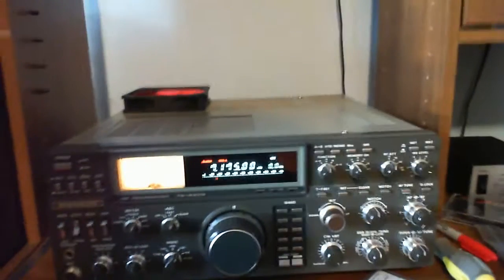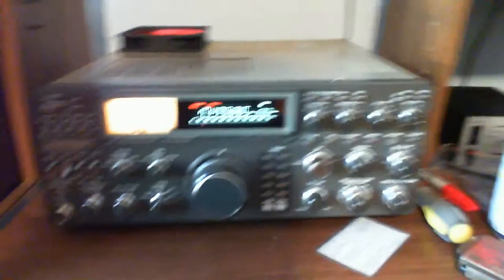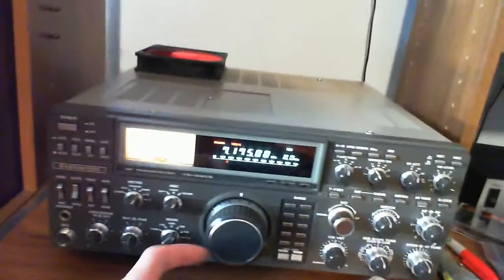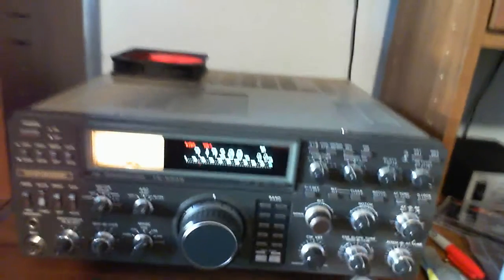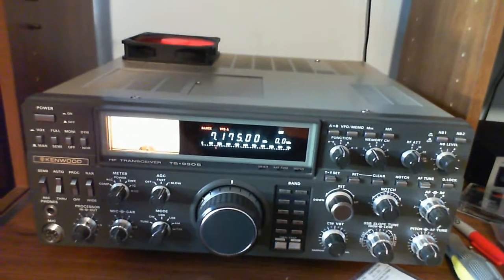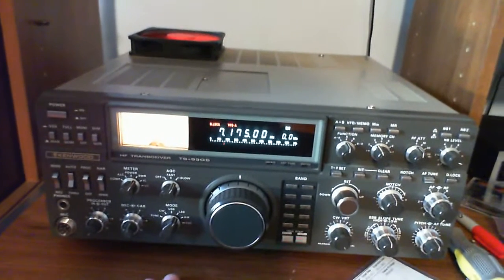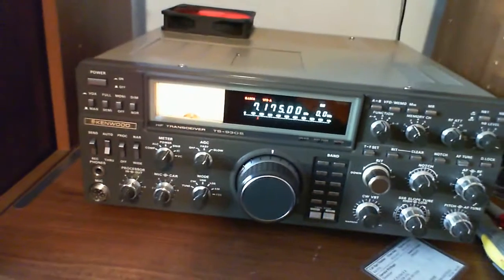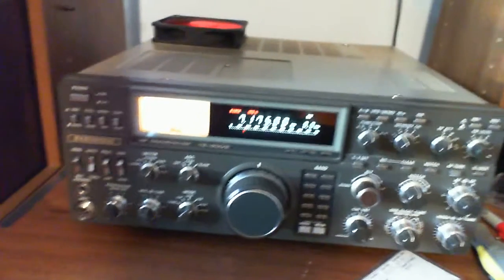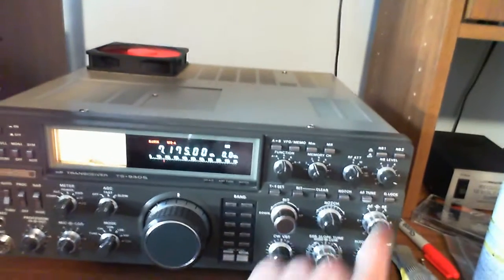Not too sure. But 10 meters I've heard is terrible right now, so I probably won't be using that much. I really like 40 meters. Just from listening in, there's always something going on on 40, and I'm always picking it up pretty strong. So I really like this band. 20, not so much, although from what I hear, 20 is the band to use. For some reason I'm picking up more stuff on 40. There's always something going on.